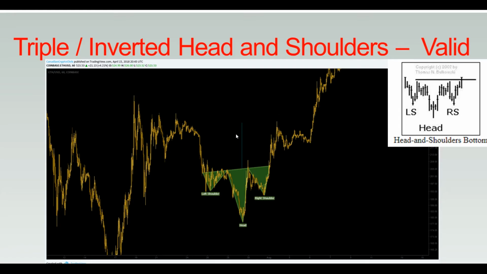And I didn't draw these. These are perfect lines from here to the neckline. I didn't time this, but this is what it looks like, which usually means a strong reversal pattern. So that's why when people find these, they buy them no matter what, and then they sell them usually around the same distance as the head to the neckline.